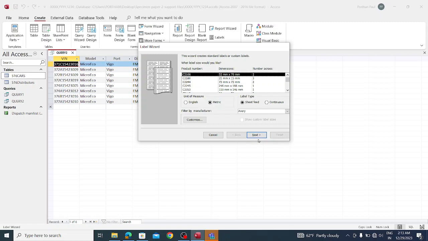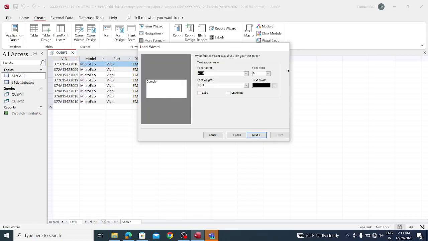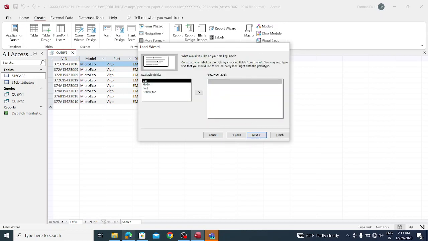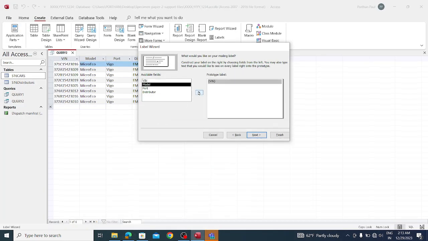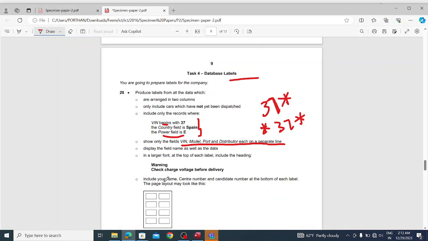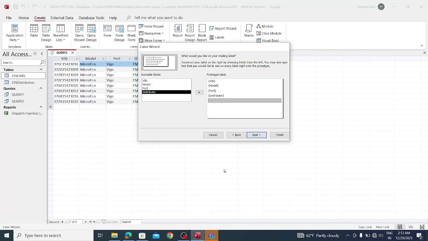Next, they did not ask you to change any text and font. Now you want to select win, press enter, model, press enter, port, press enter, distributor, press enter, and check whether they are asking to give. Yes, include a name at the bottom of each label. So press enter, bring down and give your name.